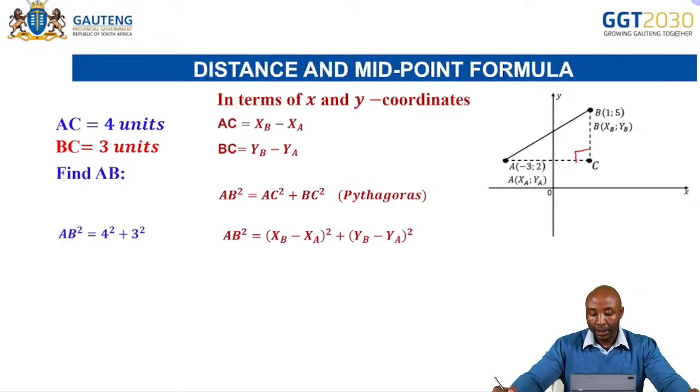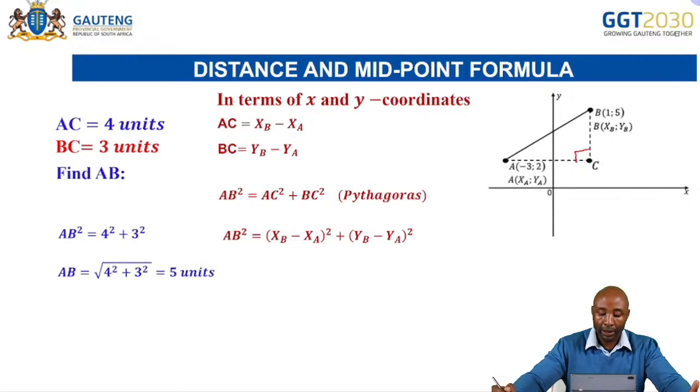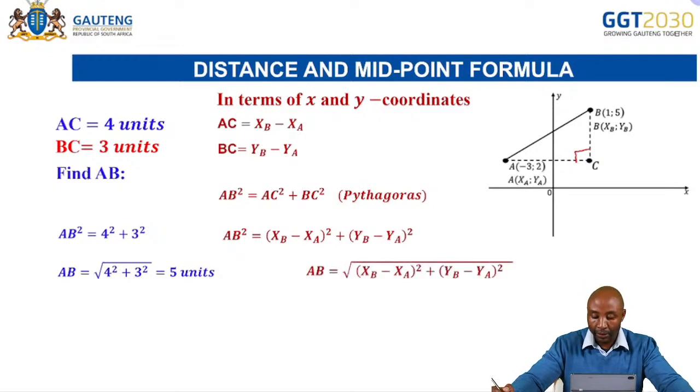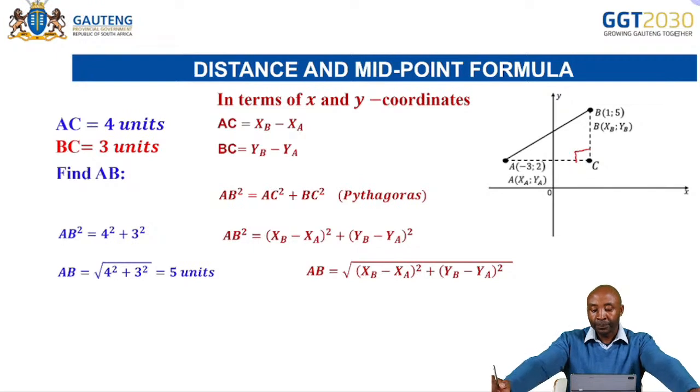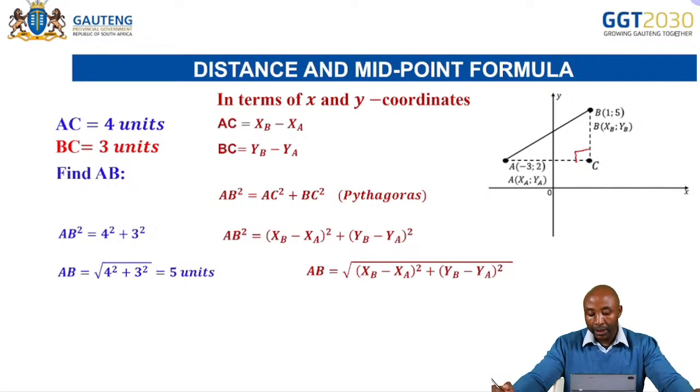Now, I will do my substitution. It's AB squared is equal to AC squared plus BC squared. And then my AC is 4 units. My BC is 3 units. We substitute, and you can see I've done it on the other side using my coordinates at points A, B, and C in order to get the formula. And you are able to see that this is close to what I have highlighted on the first slide on our distance formula. AB is given by the square root of (xB minus xA) squared plus (yB minus yA) squared. We shall move on to the next part.